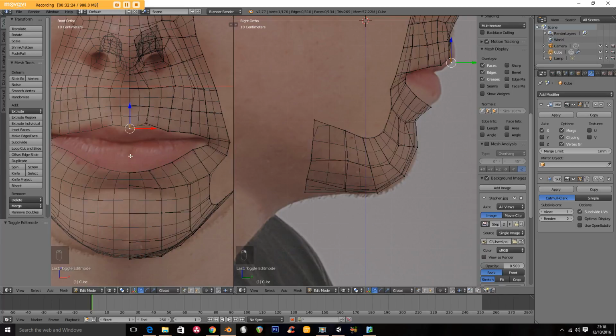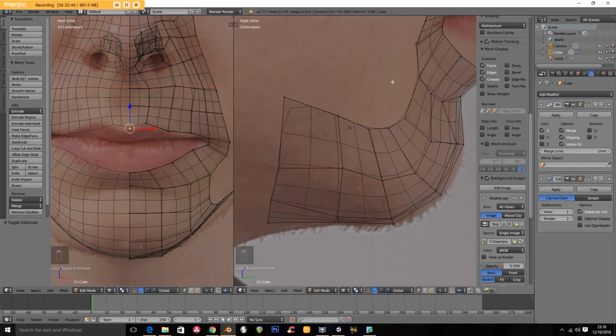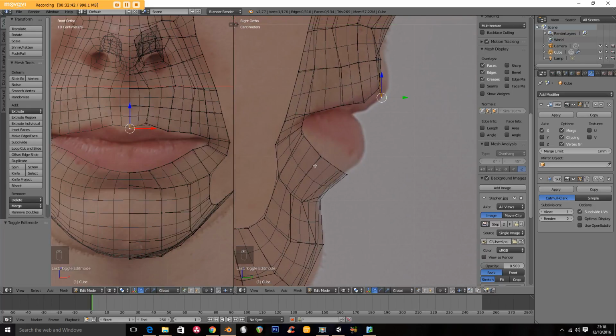So, but for now I'm just going to make a closed mouth, but I'm going to keep in mind that I do need a line that is very clear in the middle here, that I'm going to use the V key, which is the cut or rip key, so I can open this mouth at a later date. Okay, so let's see what we've got here.